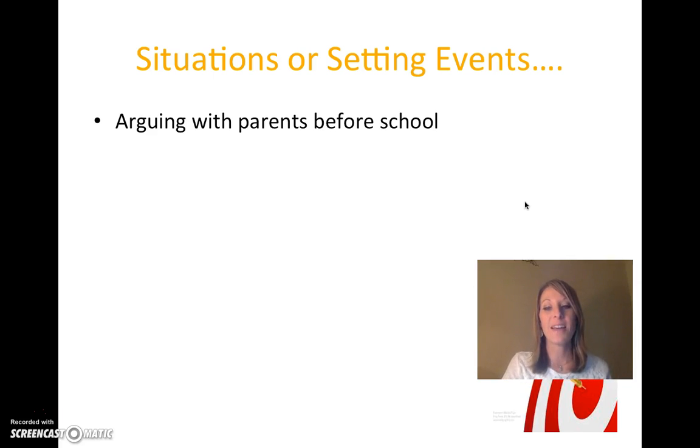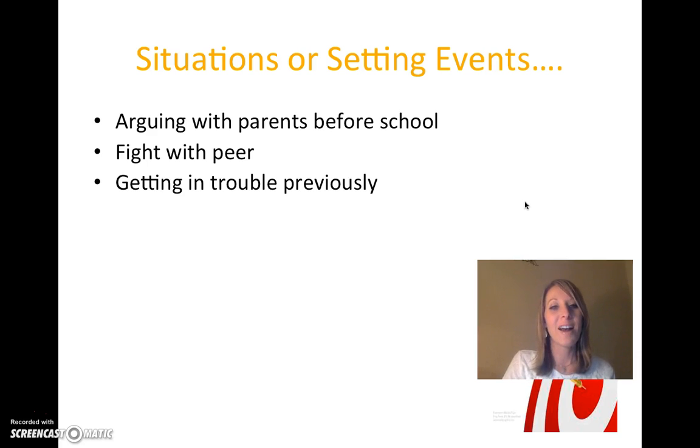So some situations or setting events that can occur are things like arguing with parents before school, fighting with a peer, especially maybe on the school bus or in the playground or in the hallway, or if you're in middle school or high school, there's lots of drama that's always going on, maybe getting a text that hurt your feelings or something was posted on Instagram that hurt your feelings or whatever.